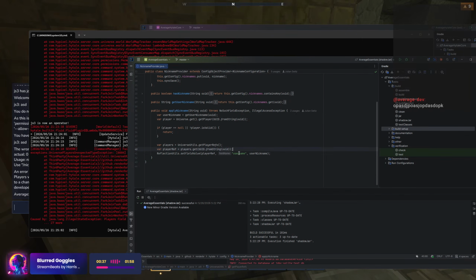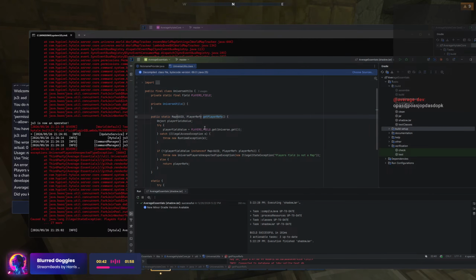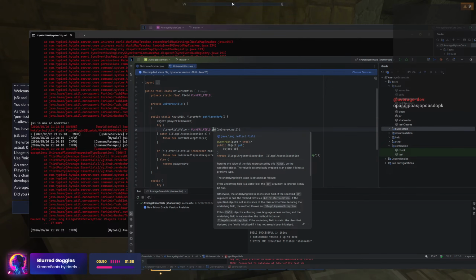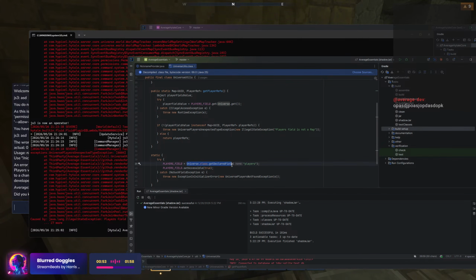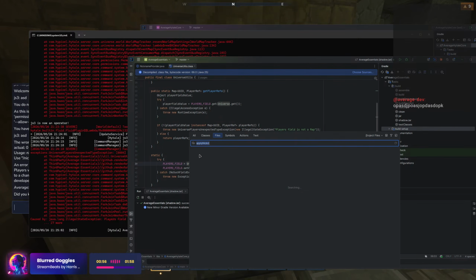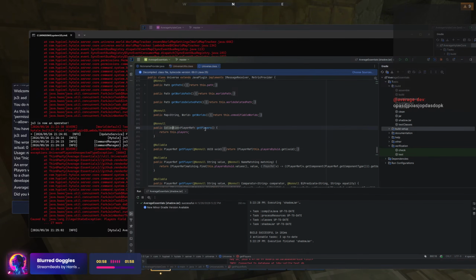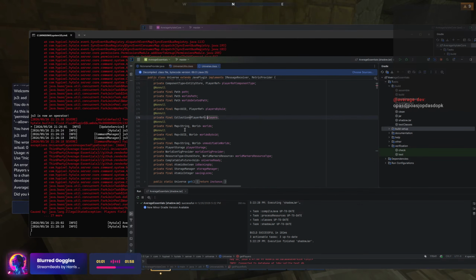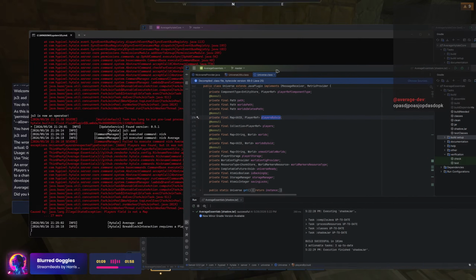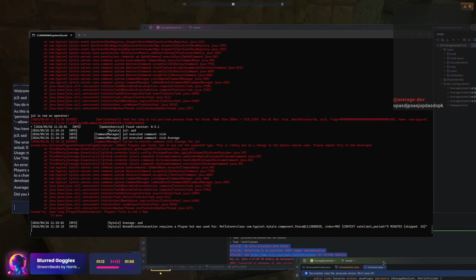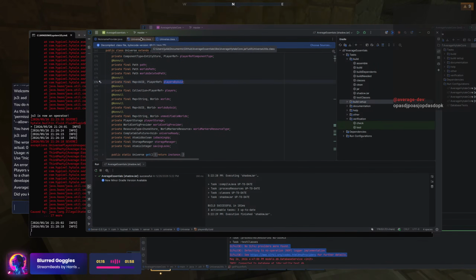Because I'm setting the username field through reflection. So let's see what exactly we're trying to do here. We're trying to get a specific field, players field, from the universe. Players field is equal to Universe.class.getDeclaredField players. Okay. So this is not that hard. We just have to go here. This still does exist. However, now it's... Oh, wait. Okay. So it just changed to players by UUID, I believe. That is not that bad.